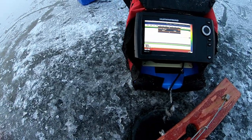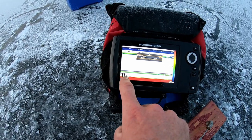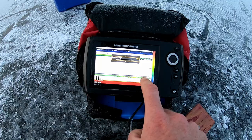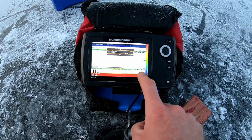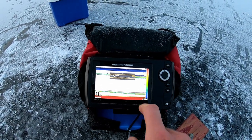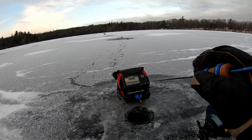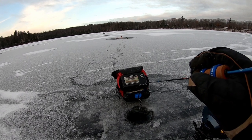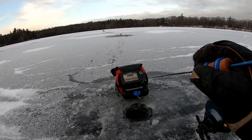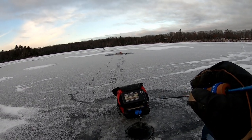When I'm setting these tip-ups, the red bar is the bottom at about 12 feet. That's my minnow right there, and the little line just above it is my split shot. I want the minnow just above the bottom — right there, perfect. I thought I was on the shallowest part of the hump at 12 feet, but now I've found six feet here — the shallowest so far. I moved my tip-up into about eight feet.